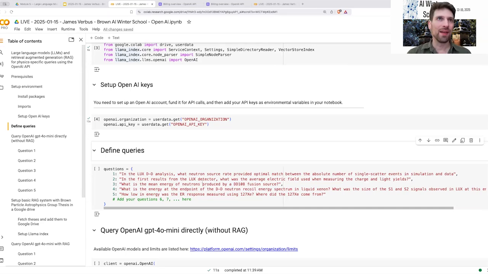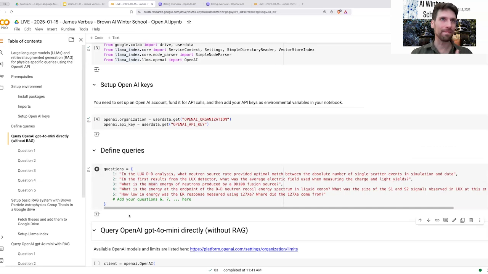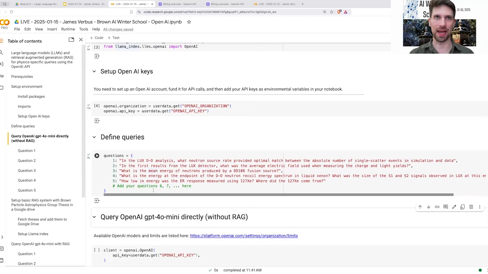Basically, we'll first test them with the OpenAI model with no RAG, and then we'll test them after supplying the required physics papers and theses to answer them, and you'll see the difference. If you run this cell, you'll create this questions map with the questions we're going to ask.